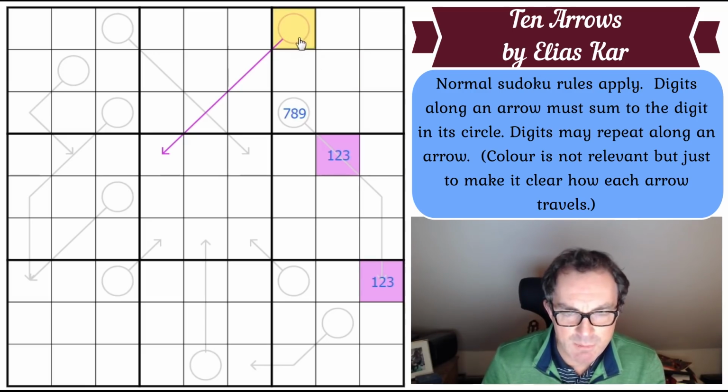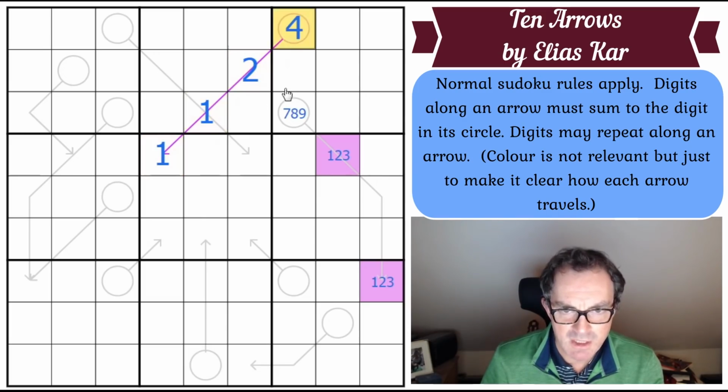Now let's have a look up here. We've got useless arrows up here, haven't we? They look interesting because it looks like they're sort of spelling an X or something, but the problem is this square could be really low because this cell could repeat a digit in box 2. So if that's a 1 and that's a 1, that's perfectly possible. That would make that a 4, which is not really interesting.